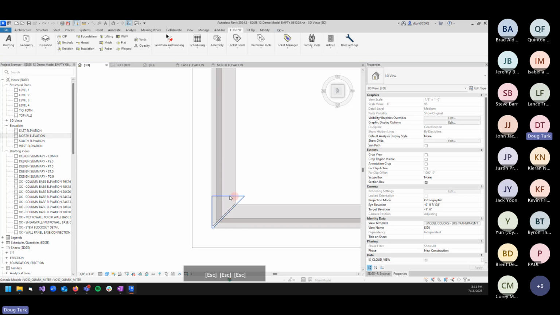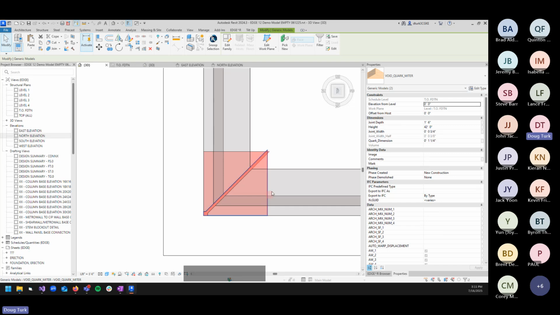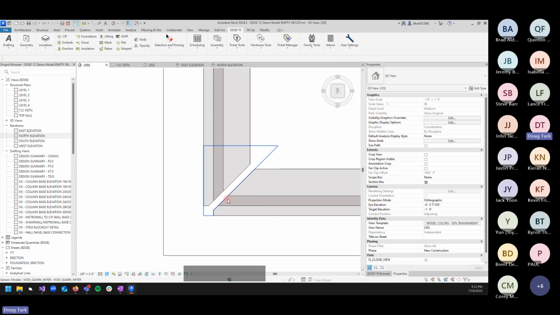But in this case, just to demonstrate, I'm going to click through, as with most of the edge tools in here. So something that you'll notice now is that we have this real clean intersection here at the corner. You can control a lot of things about this. If you select both of your quark miters, you can adjust the quark dimension, make that maybe 3 inches again. That's going to expand. You can also adjust the joint width in that diagonal space, again, highlighting that customizability of our content.